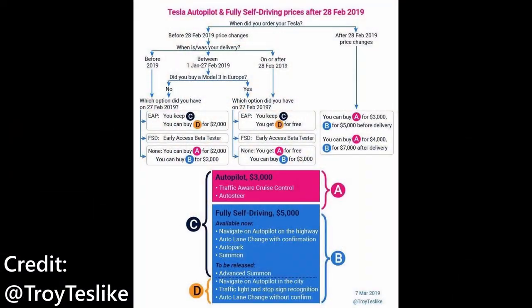I called in March to ask about this and they said yes, according to your VIN, you are getting full self-driving for free. I checked my account for a few weeks and didn't see anything, so I called again. It's a really long story, but they kept having me do all these crazy things and I was trying to be patient and polite with them, but it just wasn't going anywhere. I had a contact I would call once a week and eventually they told me there's nothing I can do here for you — they're not giving us any information. So I called the general customer service phone number and that person ended up emailing me back and forth for another few months, up until about two or three weeks ago, and then they said the same thing: there's nothing I can do, sorry about that. Why don't you just email the general customer support email and see what they can do.